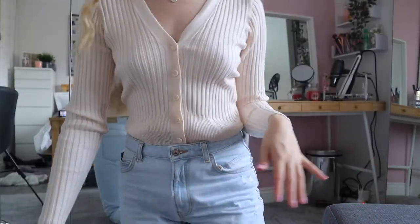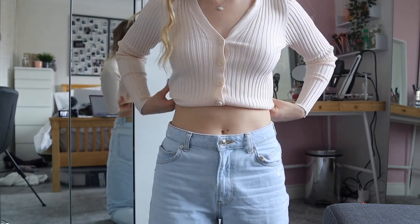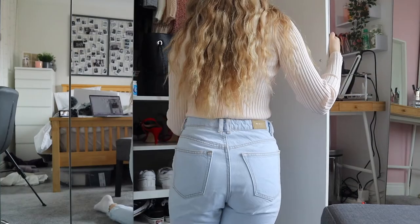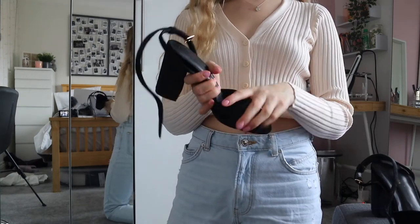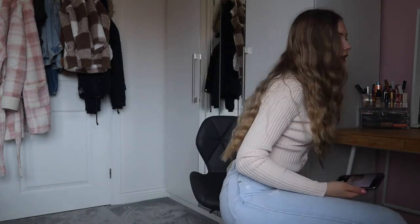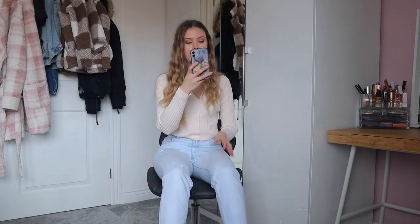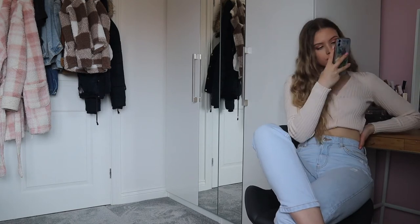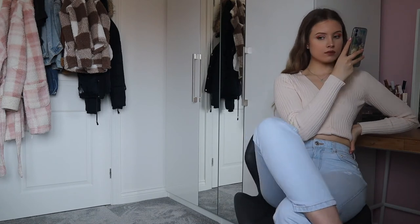So this is the top — it's obviously a slightly different neckline, not straight across, but I think this is the closest I can get. What I'll do is roll this up — it won't stay like this but when I'm taking the photo I think I'll be able to get it to stay. I'm going to wear these light blue jeans rather than my darker jeans, and then go with these heels which are a bit of a statement heel. I do have some nude ones but I feel like these are more similar to the photo. Okay I am all ready. I've got the photo up on my computer just below. I need to figure out the angle — okay that one was actually kind of hard to do to get the angle, but I quite like that. I couldn't get the same face because it just doesn't work for me.